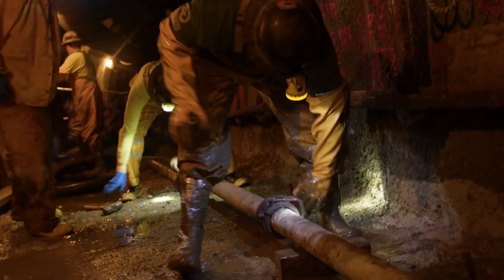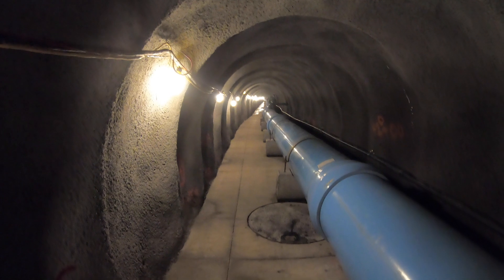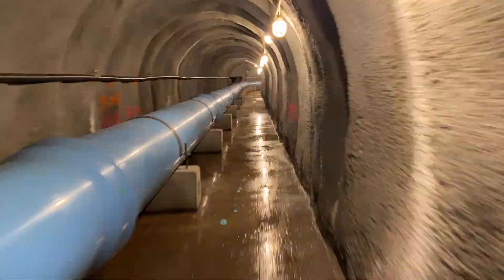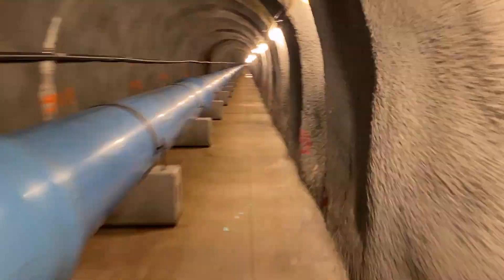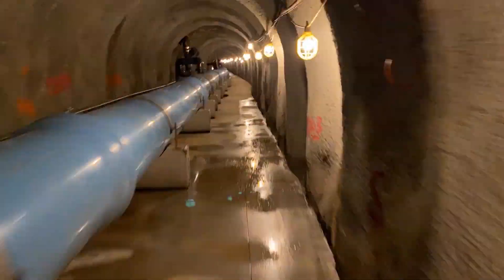This originally started in 1954 as a City Works project. In 1974 it was retrofitted. Now Drill Tech in 2022 has come in and made a bigger tunnel, a bigger pipe, and a safer way for the sewage to move. Most people don't even think about where things go when you flush your toilet — Drill Tech engineers that to perfection.